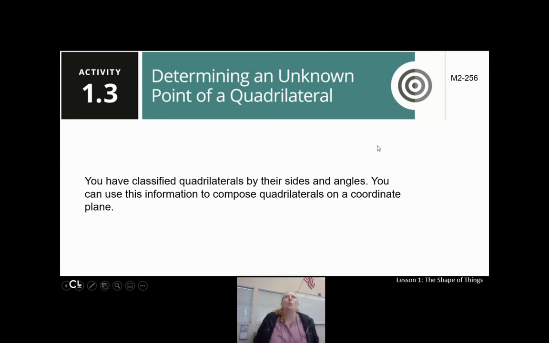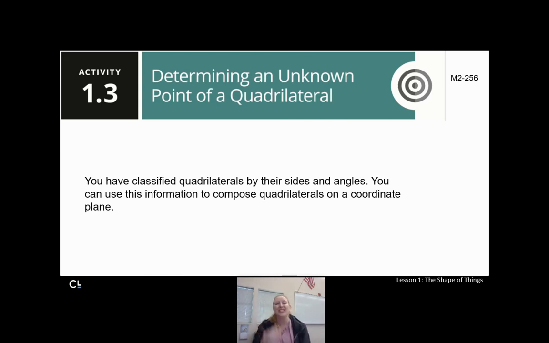All right, so we've already been classifying quadrilaterals by their sides and angles. And if you still have those little cutouts that we made during our getting started activity last time, you might want to have those handy because we were making notes on those to help you classify your quadrilaterals. Remember, quadrilaterals have 4 sides. But you can classify quadrilaterals by their sides and angles, right? If it has 4 congruent sides, 4 congruent angles, if the opposite sides are parallel, or if it has 1 set of parallel sides. We know all these things to help us classify our quadrilaterals.